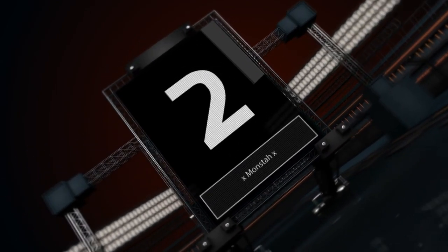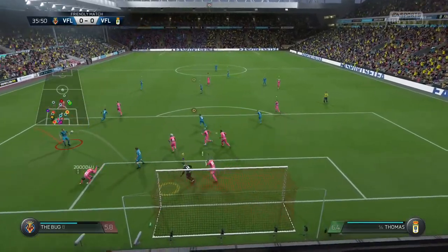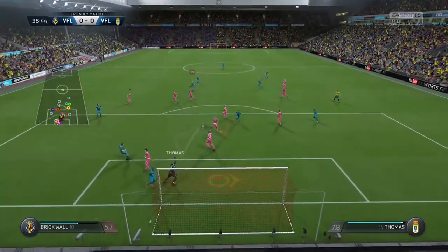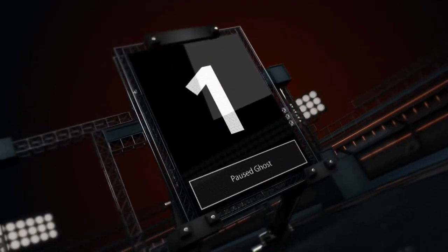Number two is Monster, and there were a few saves in this one. The ball is hit across, he makes the first save, a deflection off the defender, he makes the second save. The ball goes back out to the right-hand side, they have another chance, cross it back in, he makes a third save, and then picks up the ball nice and simple.